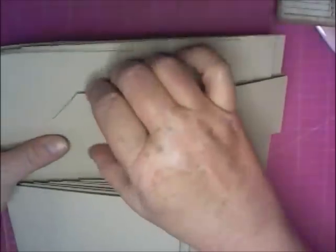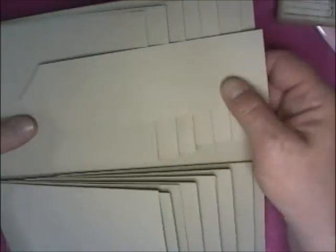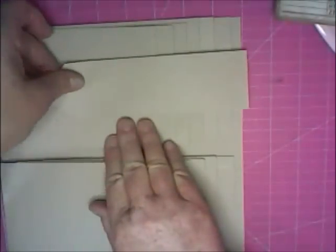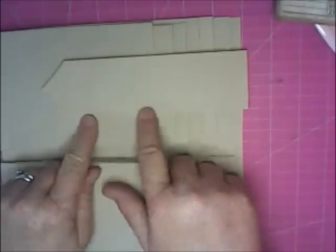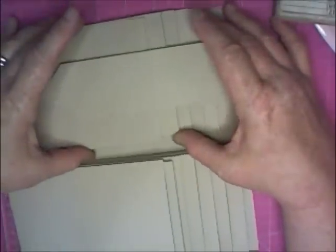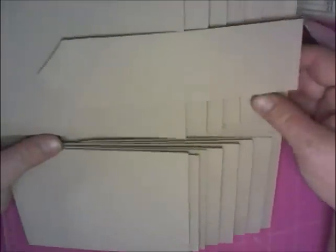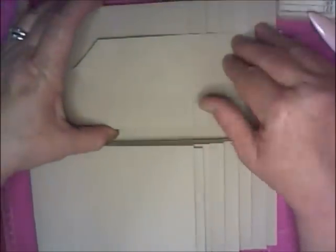This is the belly band like you did on your waterfall, except we're going sideways, and I cut it at 2 inches instead of 1.5. I did it exactly the same way as on the waterfall, and then I taped the back. I don't know what happened. I guess I didn't hit record, so I apologize.